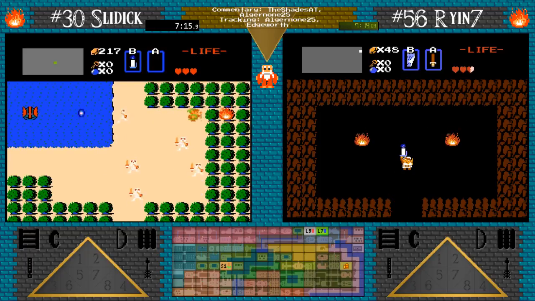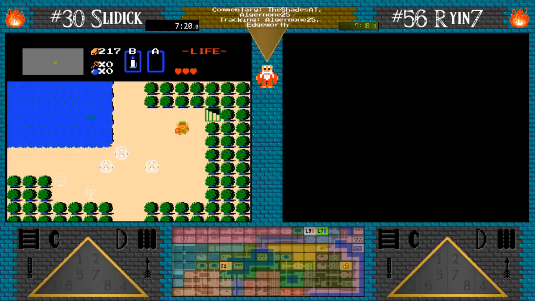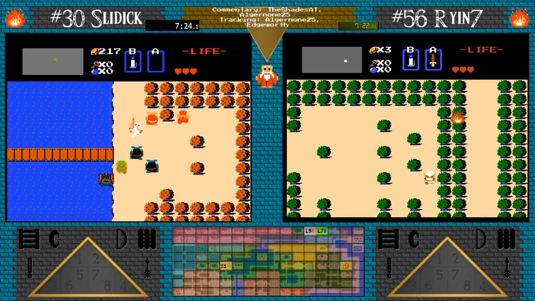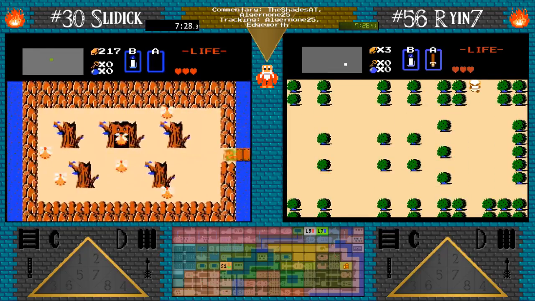Well, we might have found the shop, and it was replaced with the community hint. Ryan buying his candle and 251 rupees for a blue ring. That's one over average. Still fine with money being like it is.